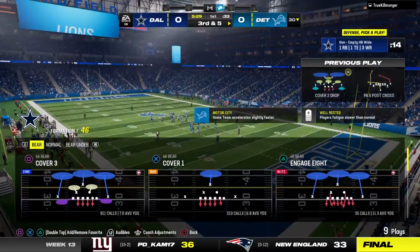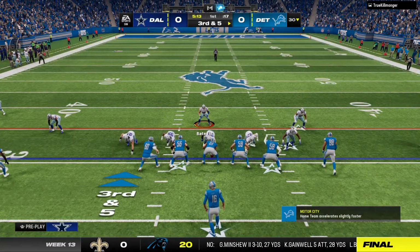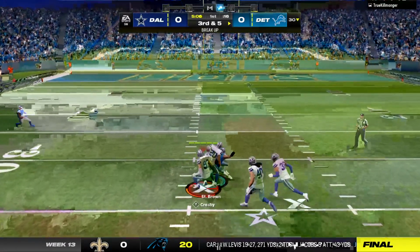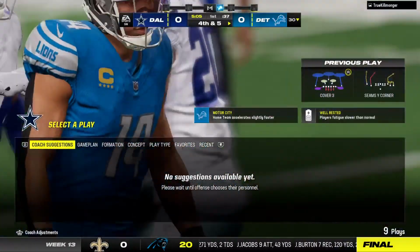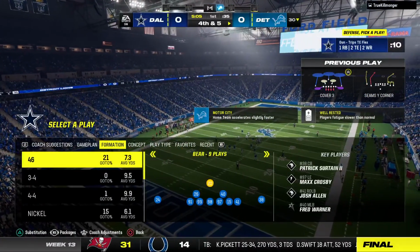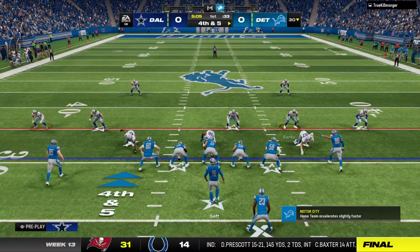This early in the game, it's all about making steady progress downfield, hoping to lead to early points. And you can do it with your actual play calls or sometimes something a little more improvised, as we just saw there. Deep for St. Brown. And unable to connect. Incomplete. I'll give them credit. They took their shot, but it's going to bring up 4th down. That's some good closing speed there defensively, because that looked open for a minute. But that's great work with the ball in the air. Never gave up, converged on his man, and broke the play up.